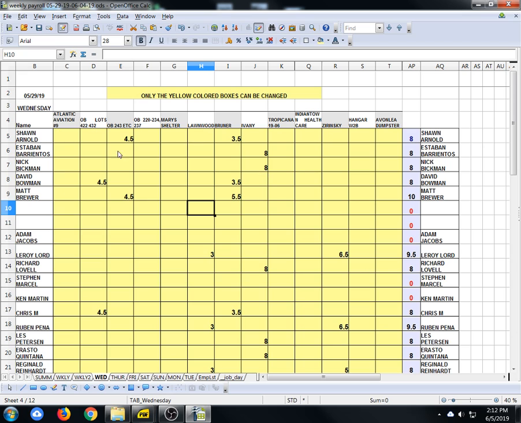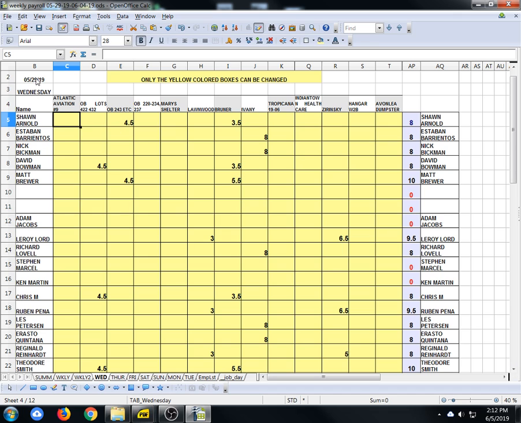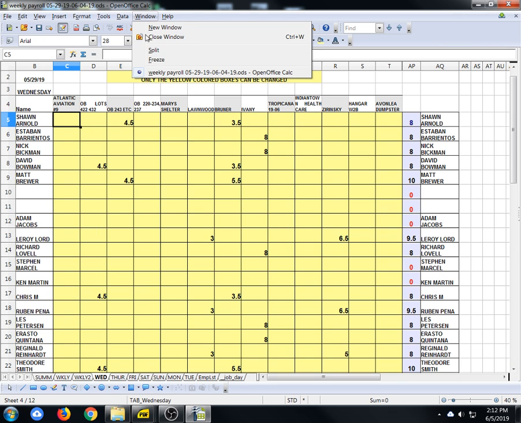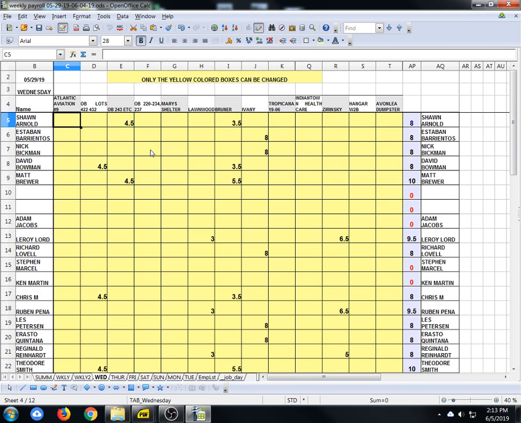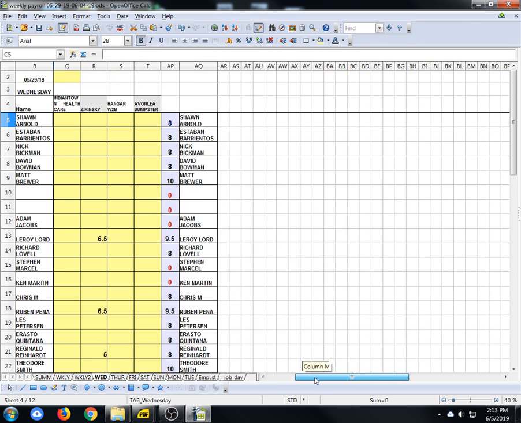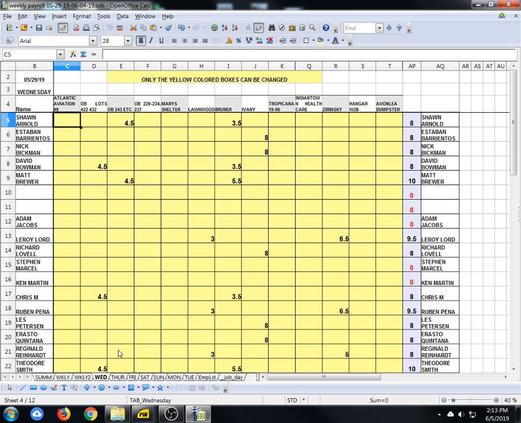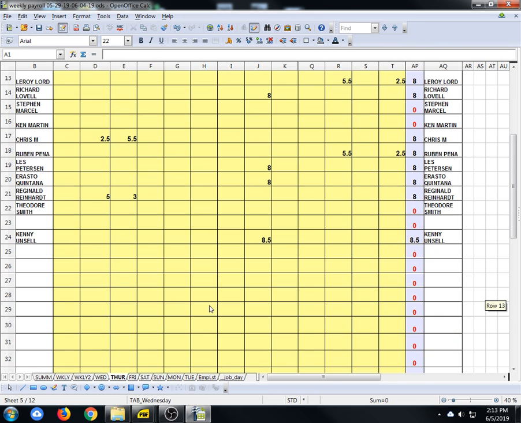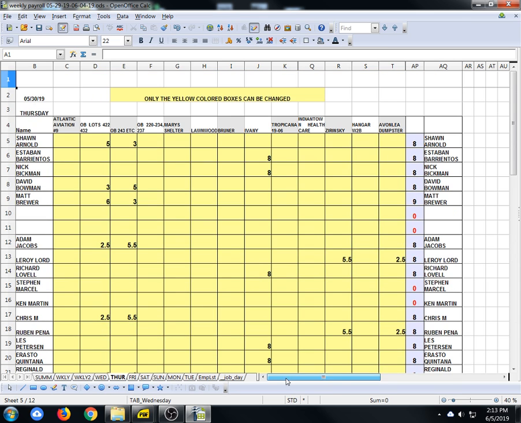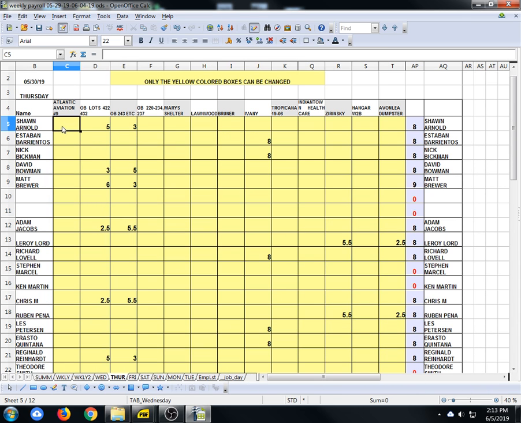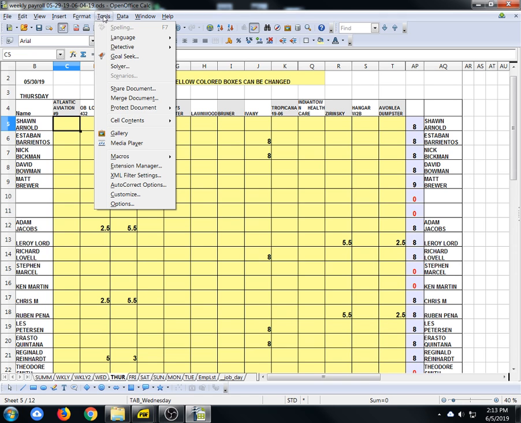These pages here also have come unfrozen for some reason, so I'm going to fix them. I like to go right up to there, go up to window and hit freeze, and that way that slides that way and that slides that way, and the names stay there. If you don't do that, it's probably just a personal preference thing. It's just the way that I like to have it.